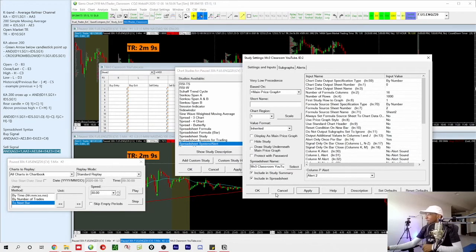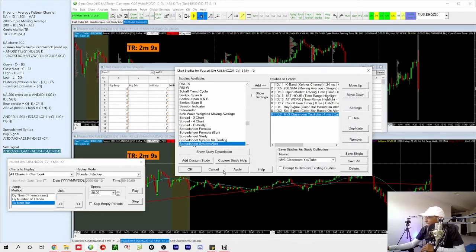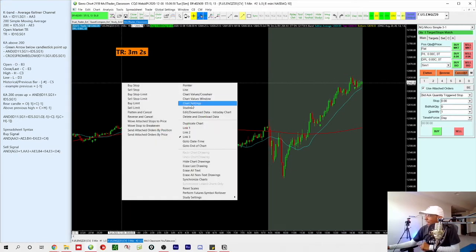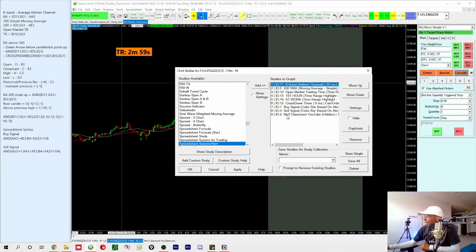Anyway, the last thing we're going to do, since this is the advanced alert portion of this series, is one more thing that we want to do. For the last part of this video, we're going to go a little bit deeper into the syntax. In the beginning, I talked about how Sierra Chart communicates with AND and OR statements for the syntax. All right, so let's go into the studies. Go back to the studies, and as you can see here, I already turned off because I paused the video.